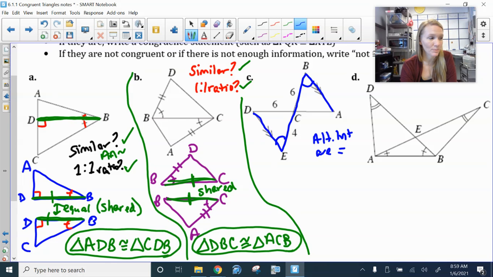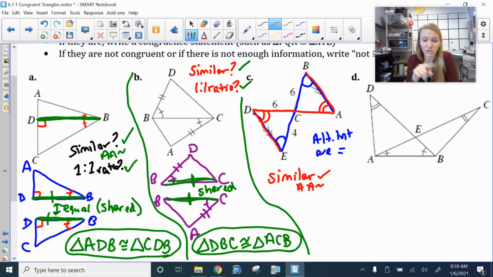So I know that angle E and angle B are going to match up. And because of how I have my parallel lines drawn, I could go this way too. Because I'm connecting from one parallel line to the other parallel line across that transversal in the middle, I know I now have two angles that are definitely equal. So we do have similar triangles. That's that angle-angle similarity.